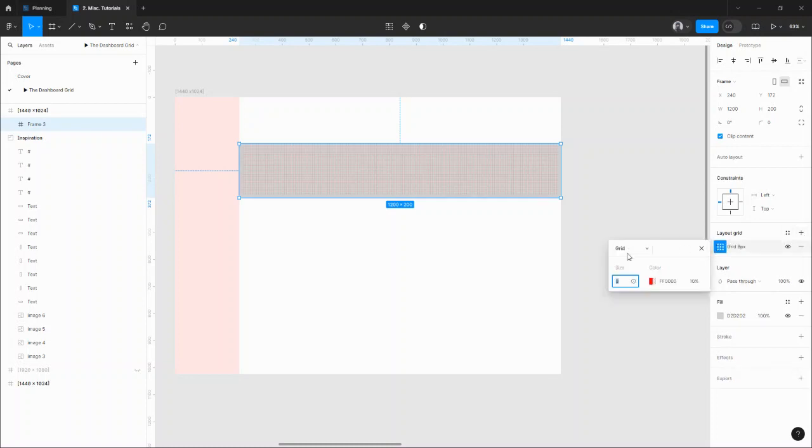So I'm gonna go column, choose column. I'm gonna select the count number 12, and select center. So everything is good so far. For this screen size, you can read different design systems, and you will find some number ranges you can try. For my design, the one I'm going to create requires a gutter of 24. So I place this here.